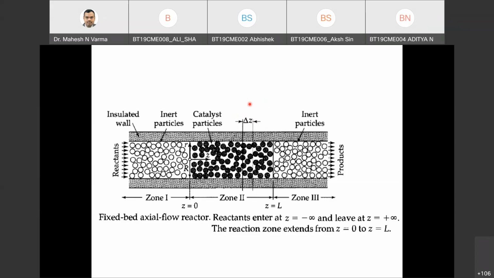What is the rate of energy going out from the differential shell? Sir, E at Z equal to Z plus delta Z into area pi R square. There is no external process, heating or cooling is not there, but generation of heat is there. How to get the generation of heat? SC is given, per unit volume, multiplied by the volume of a differential shell. So it will be SC into pi R square into delta Z. Okay, very good.